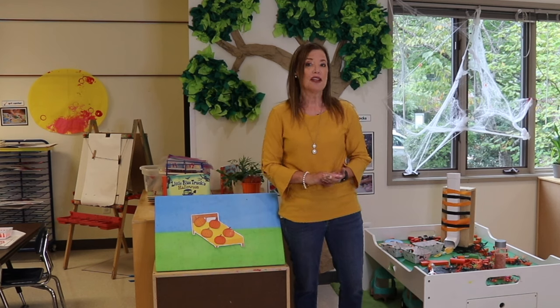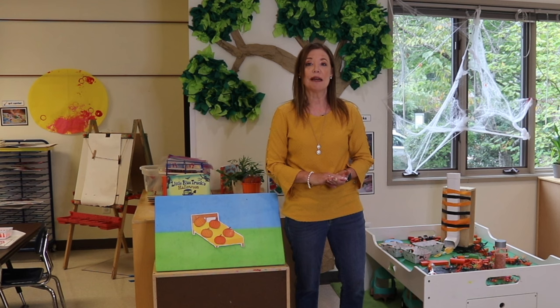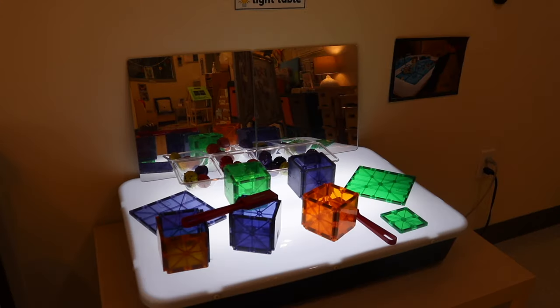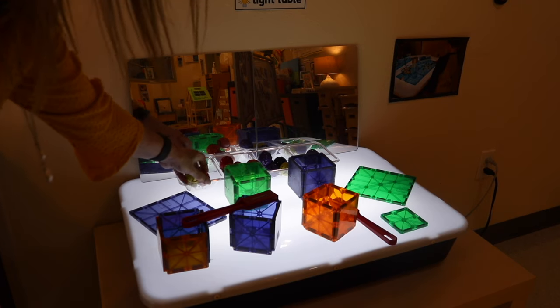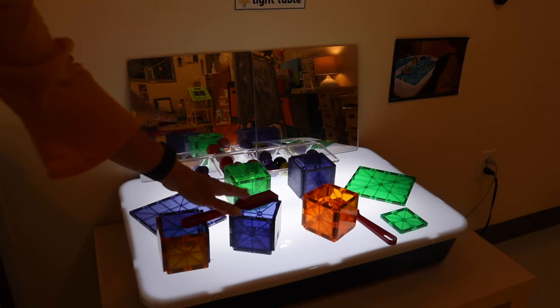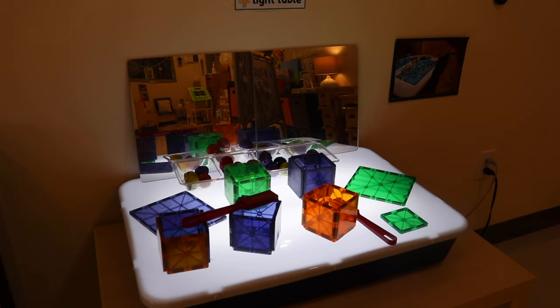So let me take you around the classroom so you can see how it's set up, and I'll have some snippets of the children actually engaged in these centers as well. On our light table, we have our magnetic jingle bells. We've had these about 6 years, maybe even longer. And then we have our magnetic wands and we have our magnetiles.